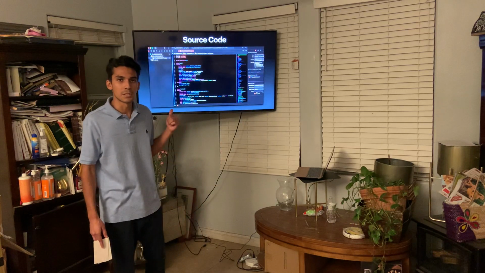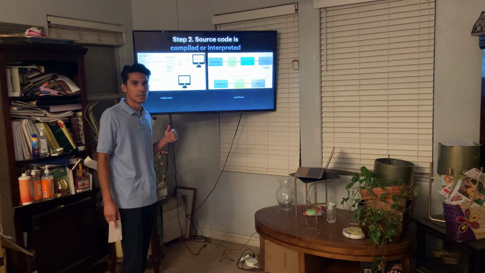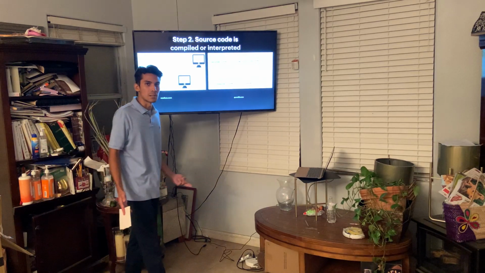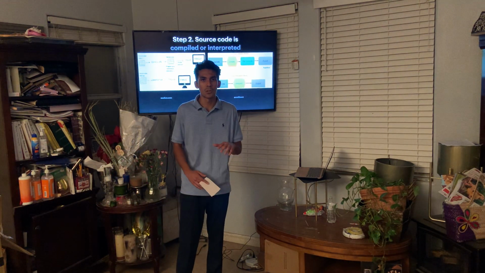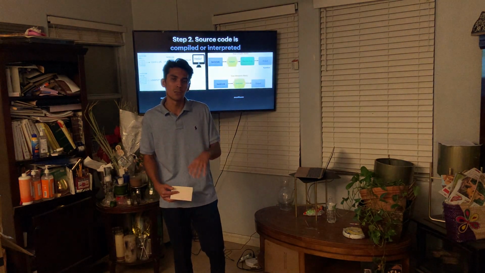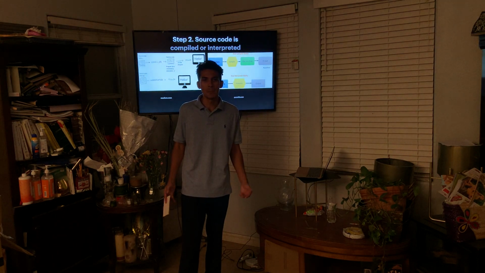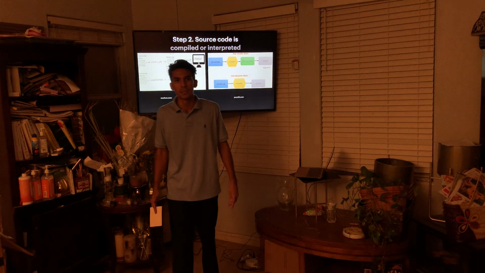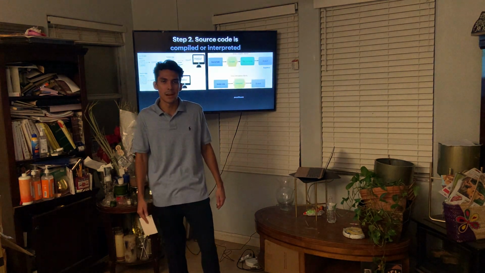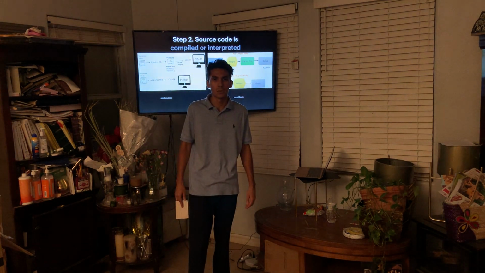Now, refer to these images by medium.com and guru99.com. When your program is compiled, it takes the source code and converts it to a machine code file, which is a file of 1s and 0s. Now, if you happen to get an error on this, you'll get a compiler error, which shows you a list of the errors, and your program won't even get a chance to run.